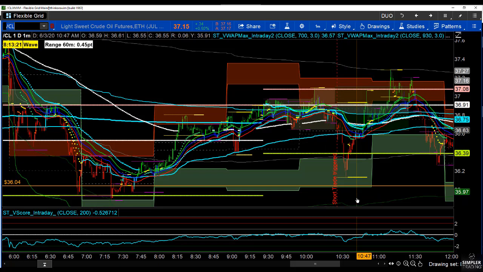And so typically what I do is I look for 3 different entries. This is almost always what I'm looking for. I have an aggressive setup, I have a moderate setup, I have a conservative setup. And what I like to do is I like to scale in to these setups. Now, scaling in is pretty simple. Imagine a triangle. Your smallest position is at the most aggressive part of the zone, slightly larger at the middle part of the zone, and your largest at the bottom of the zone. So I always use this sort of pyramid or triangle type arrangement.